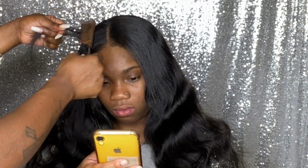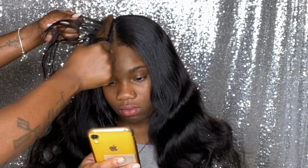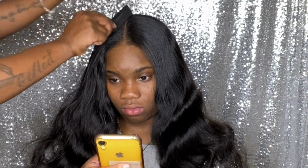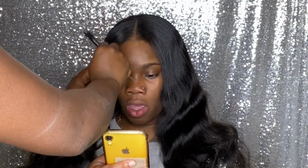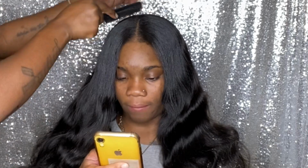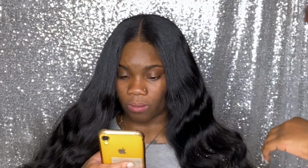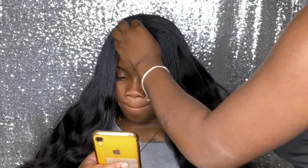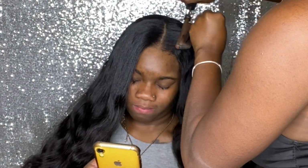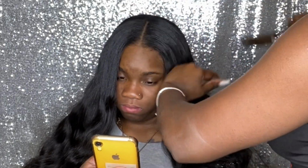And some people are going to complain about heat damage and this and that, or too many passes. It's like, hey, if you want your hair to look crunchy at the top, that's between you and God, and it's your business. But when I do my leave outs on my sisters, my friends, my clients, they want their hair bone straight. And I do have growing hands, so it's just to each his own, pretty much. But my clients do like their leave out to be pressed. That's the purpose of having a leave out. It's supposed to look good.